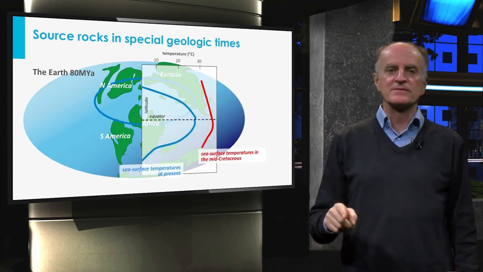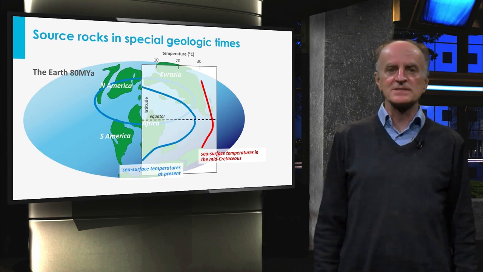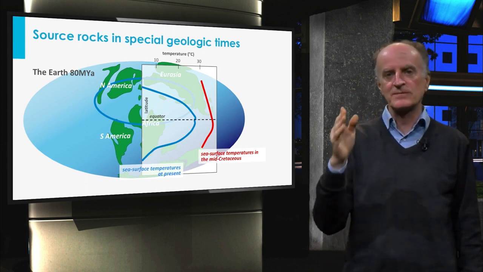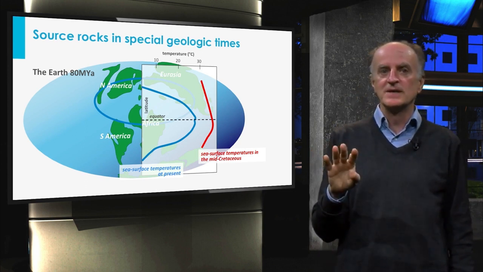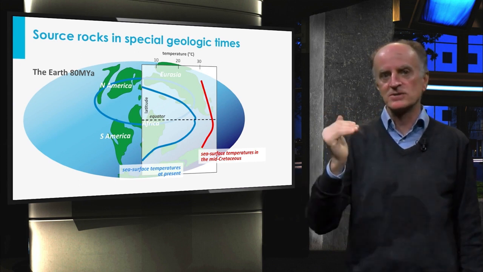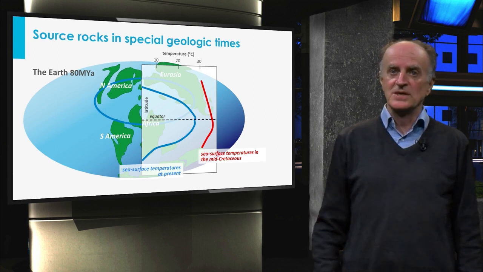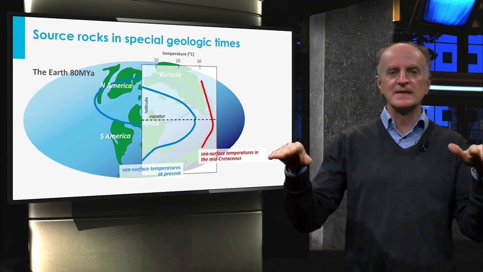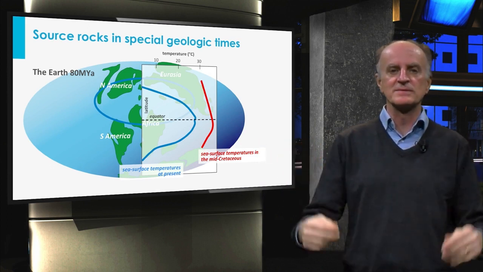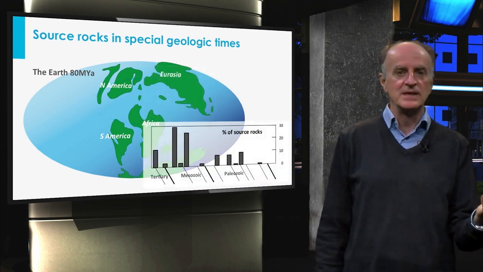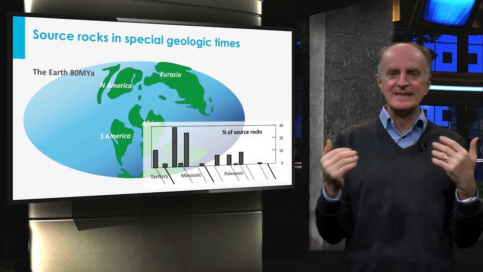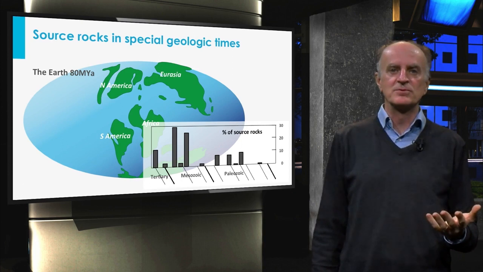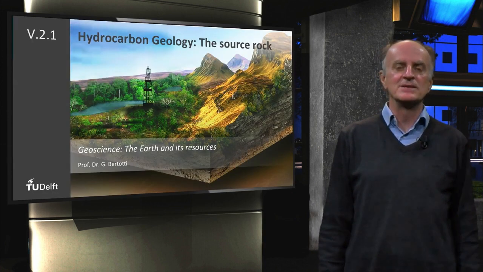In a north-south transect from one pole to the other, you can see that temperatures in the ocean were higher than present, and even more importantly, temperature gradients in north-south direction were very low. All this resulted in weak currents and a stratification of the water column. The Cretaceous was also a time of very high sea level, which caused the inundation of large continental domains and the delivery of large amounts of nutrients to the marine domain. A lot of nutrients, poor vertical ocean circulation, ideal conditions to form high organic content rocks. No surprise that a very large portion of world petroleum has been generated in Middle Cretaceous rocks.